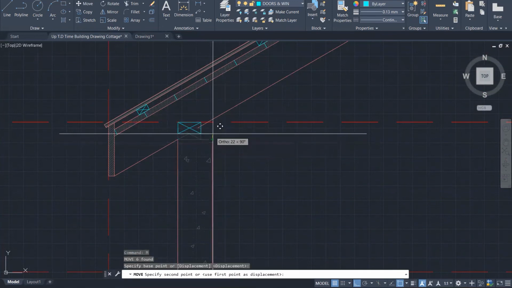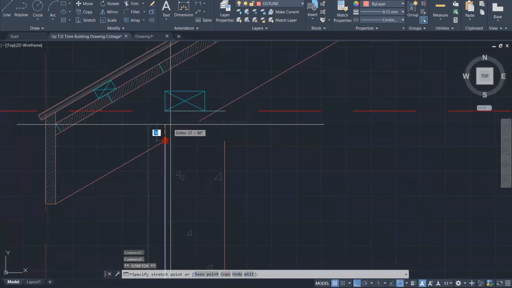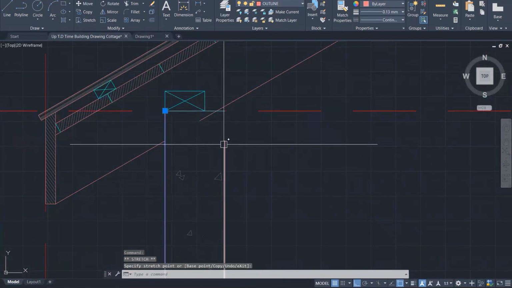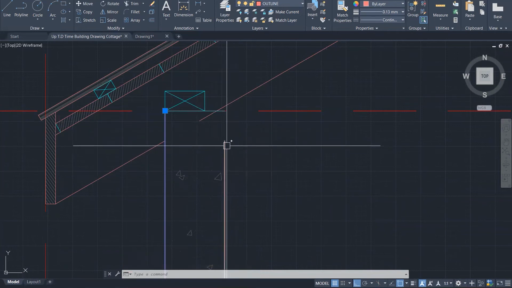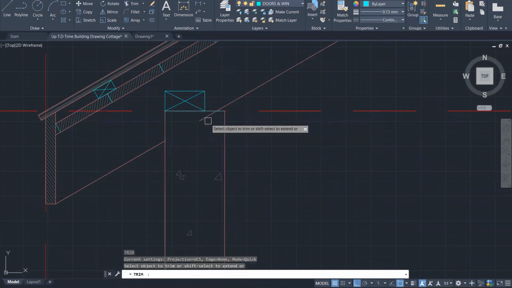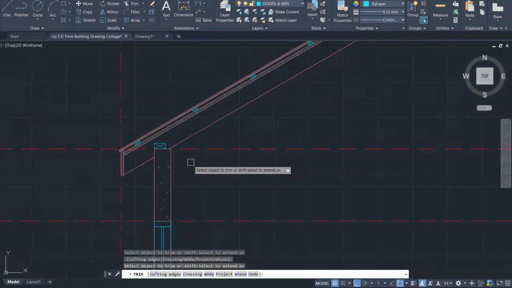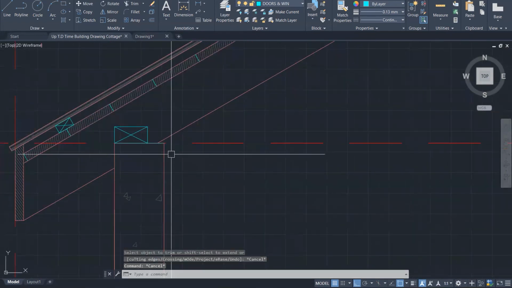What happens if I bring that to here? Just leave it there.